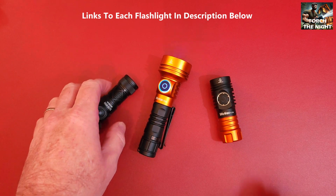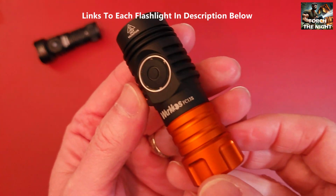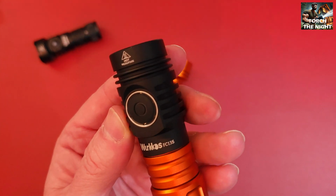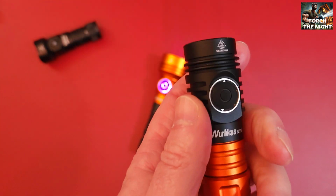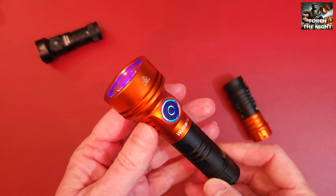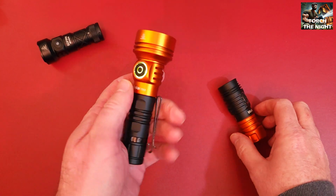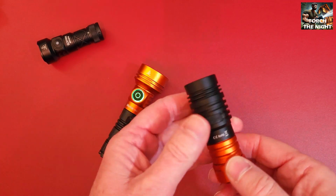Currently, my favorite little flashlight now is a combination of this, the FC13S, and it's mixed with the TS11 flashlight. I took the body off of this one and made it a long tube so it'll work with 18650 batteries. I also have the extended tube, but these still work fine together.